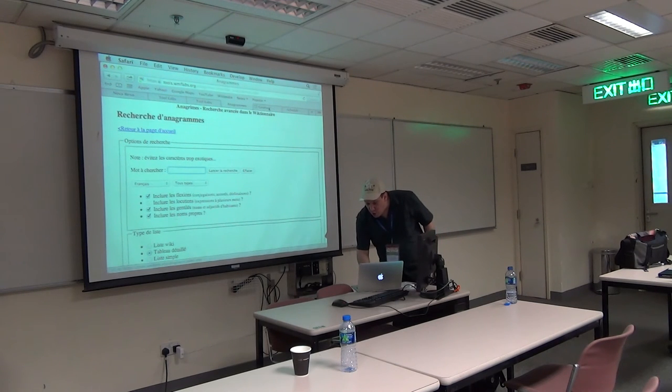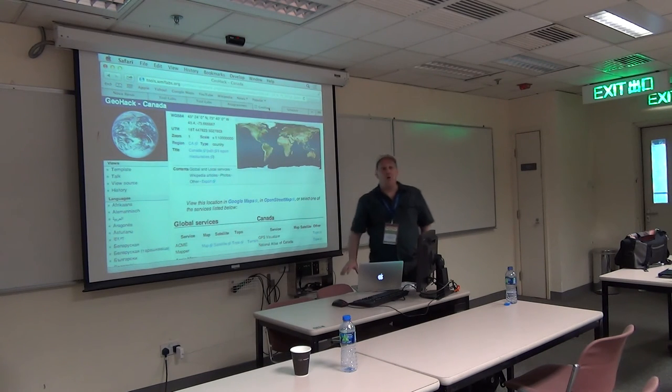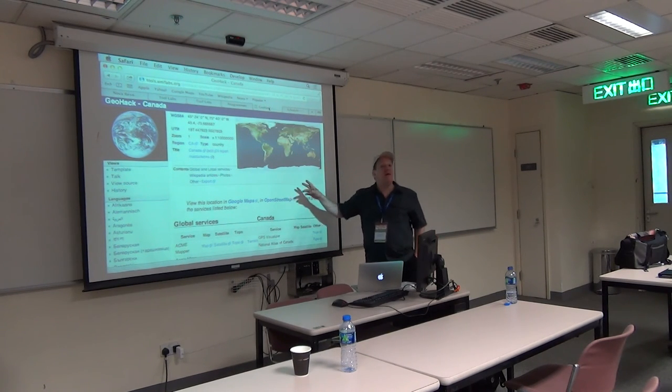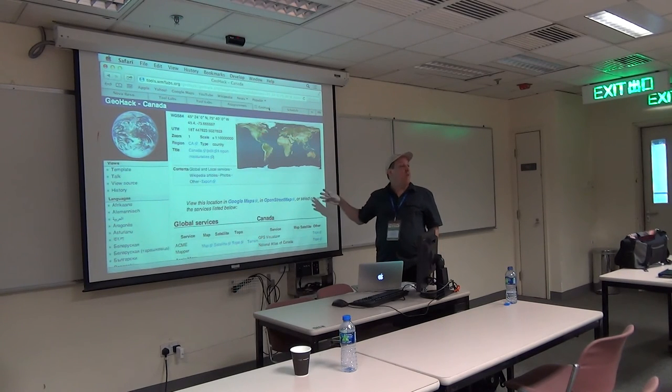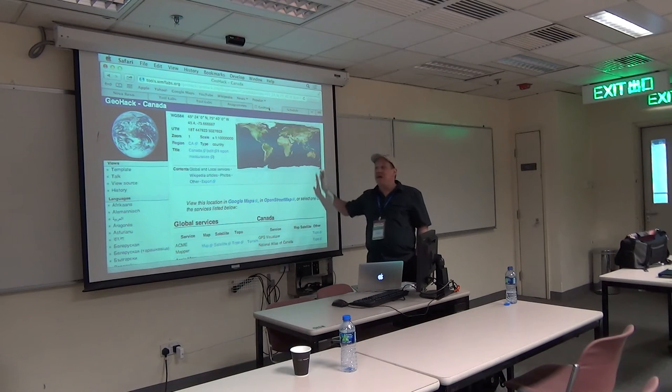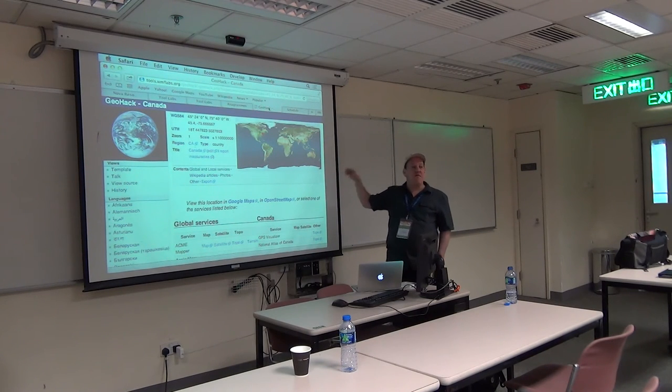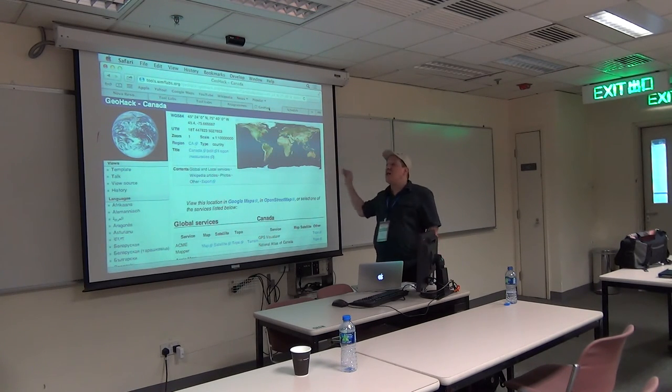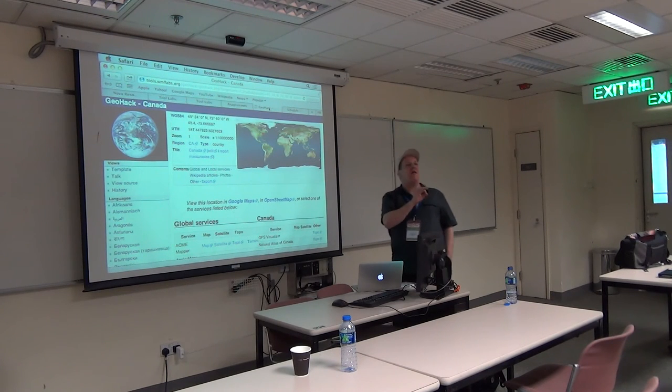And this is a tool that all of you know that is already running on the Tool Labs. It's GeoHack, where basically you can click on coordinates in infoboxes on articles, at least on the English Wikipedia, and I'm pretty sure a lot of other Wikipedias use GeoHack. That's a good example of an entirely web-based tool that functions on the Tool Labs that is only possible because of the way we did the privacy policy. There were some questions about how exactly you can do this and still respect the privacy policy. Since the web server doesn't see where the client IP comes from, we can actually link directly from the project to there without affecting anything about the privacy policy.